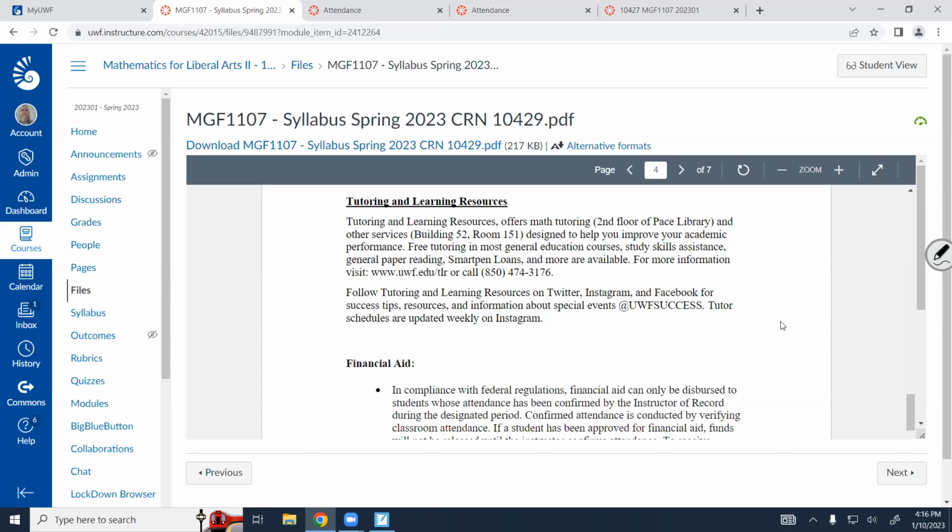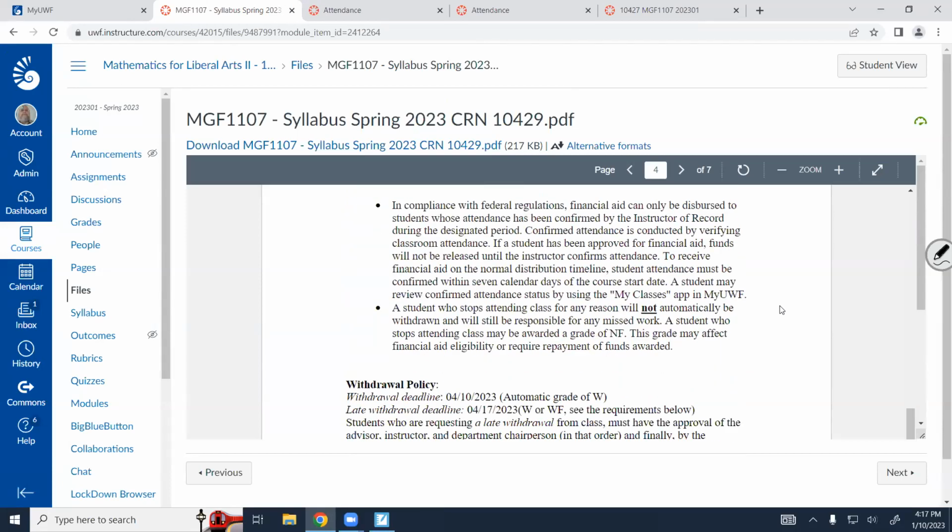It talks about tutoring and learning resources. You can look into it, but I don't believe there's any tutoring for this class. I haven't heard of it any time recently. They have tutoring for 1106, but I don't think they do for this course. I'm sure if you schedule somebody, they may be able to assist, and always contact me. I am willing to do Zoom meetings. Being an adjunct professor, I'm only here for this course and a 6 o'clock course on Tuesday and Thursday. We can do something over Zoom if you need help, and I'll do whatever I can to help.